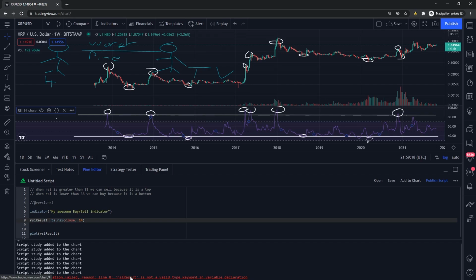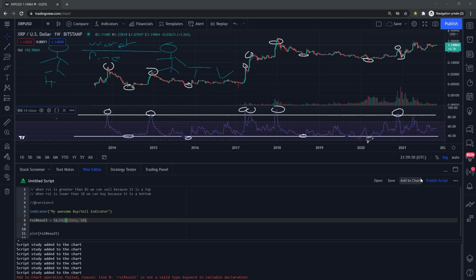Reason, RSI result is not a valid type keyword. Of course, we know that it is not a keyword. So that's why it is very important to use the right syntax. But you cannot forget it because you have to say RSI result equals the result of this function.